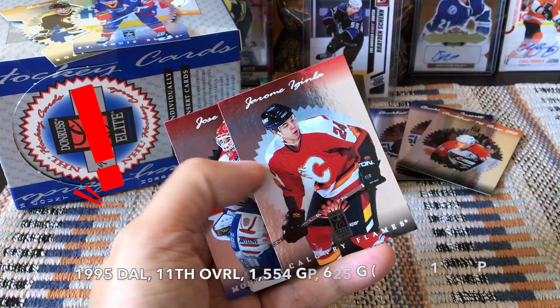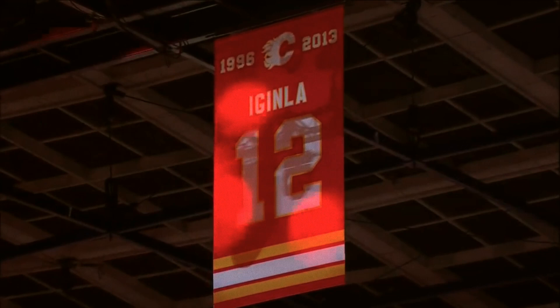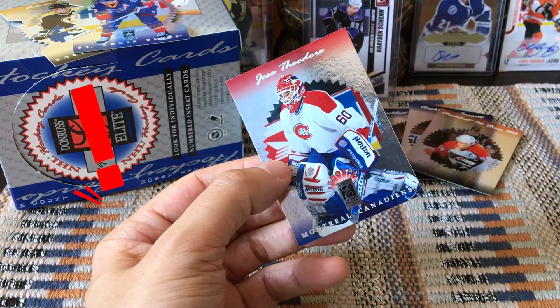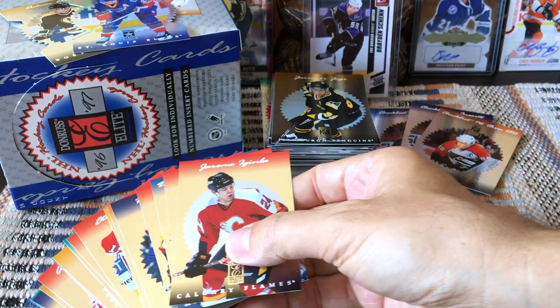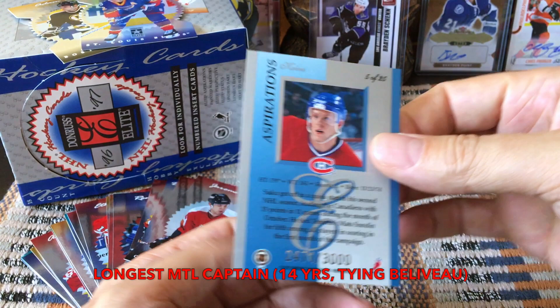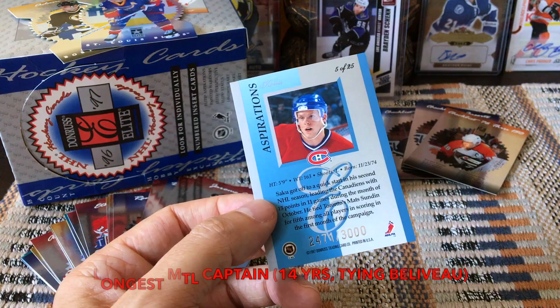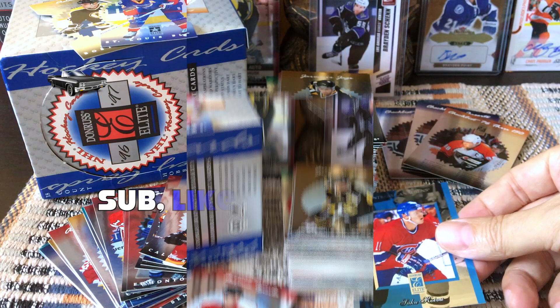There's Iggy — this is actually a rookie card. I think he had a couple of playoff games the year prior, but this is a rookie card. And Jose Theodore — we actually hit the Jose Theodore rookie! Kind of bizarre — I didn't even know these rookies were within here because it wasn't mentioned anywhere, so I found out the hard way by going through the cards. Our one insert numbered to 3,000 is the Saku Koivu Aspirations — a really cool looking blue parallel card, number 25 on a checklist of 25, and it's 2471 out of 3,000 prints. Pretty nice trip down memory lane with the Donruss Elite 1996-1997, from a place called Brooklyn, New York.